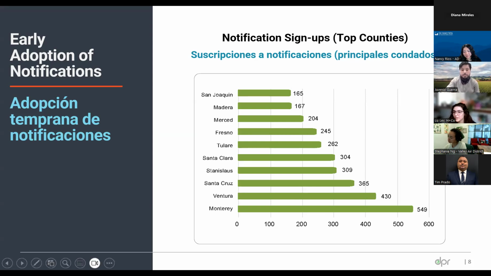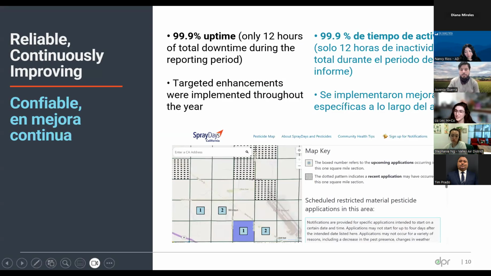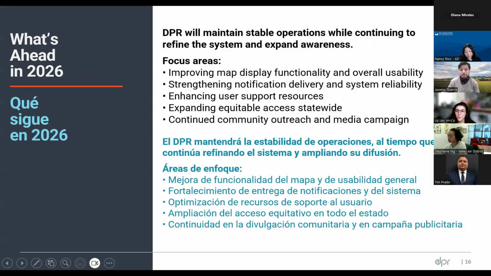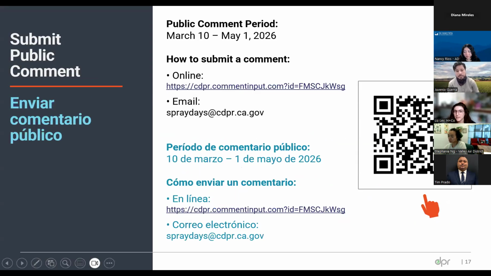And maybe a reminder that, Juvenio mentioned earlier in the meeting that while this is an opportunity for you to share your feedback, these comments are not necessarily going to be included in the public comment. So do really encourage folks to take the comments that you share tonight and submit those as public comment as well.